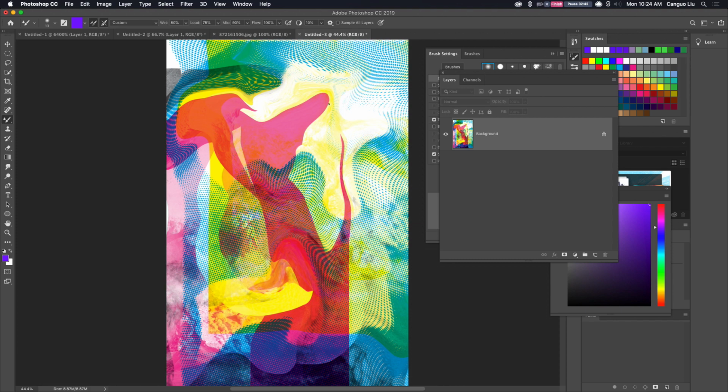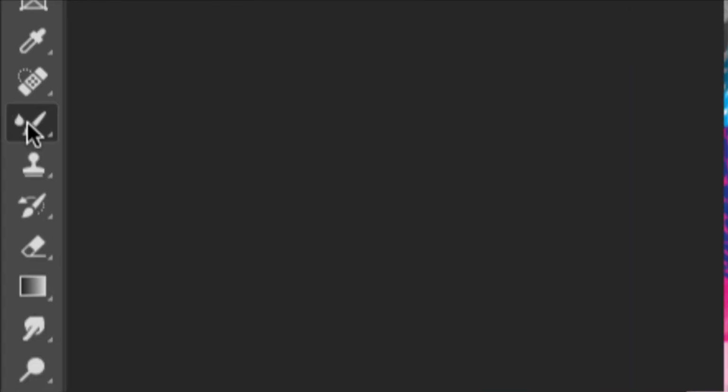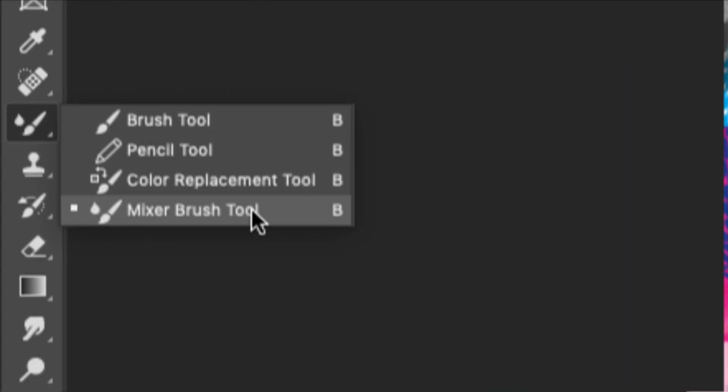So let's try to work with a little bit of brush. Okay, so in this case, I would do Shift B. Okay, hit B, and you may want to press Shift B several times until you see the mixer brush.